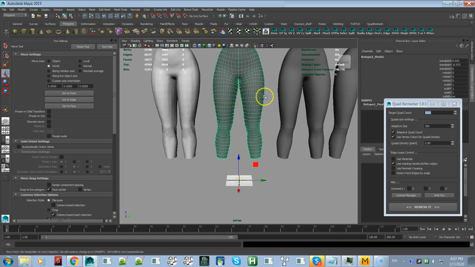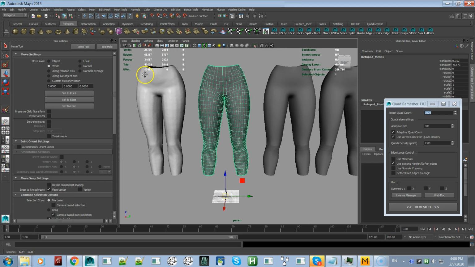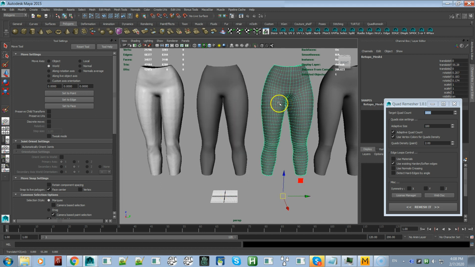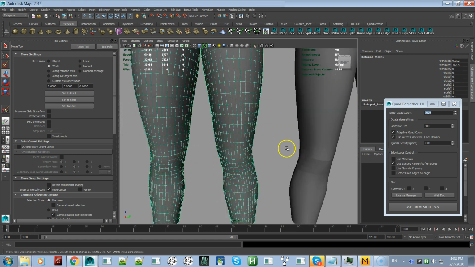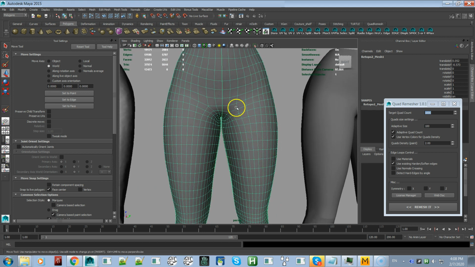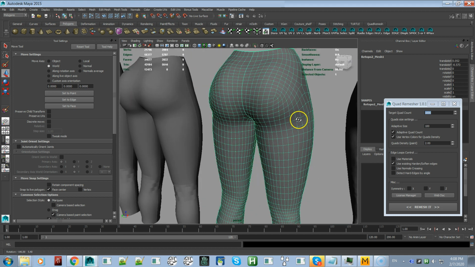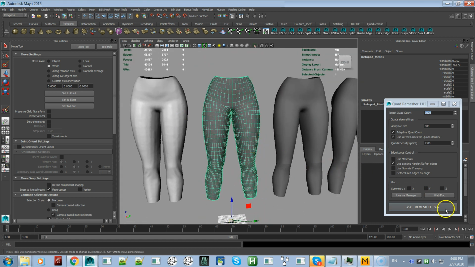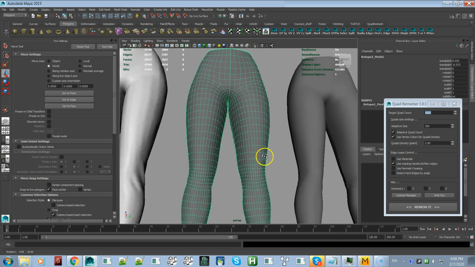Okay, so actually these pants, let's see, what do you compare these? 3200. See, and this is 2800. Or this would be a 5.6K pair of pants, and this is a 6.2K. So I'd actually go with this one. And it's pretty good, and it even came out pretty symmetrical. This does have symmetry. I could have turned on symmetry, and it would have perfect symmetry across the Y-axis. But this looks nice. This came out really nice.